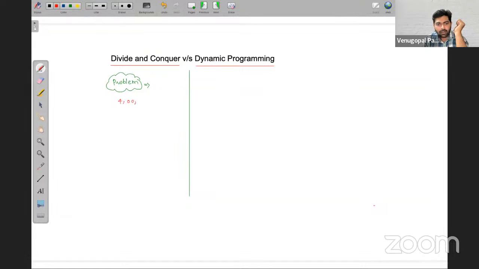Let us say he brought 4 lakh rupees loan from someone else. Let us say that fellow who gave 4 lakh rupees to my dad gave everything in terms of 2000 rupee notes. If he gave everything in 2000 rupee notes, how many notes will he give in total? If he is giving a 4 lakh rupees loan, obviously he will give 200 notes, a big bundle of 200 notes, where each note is of 2000 rupees.